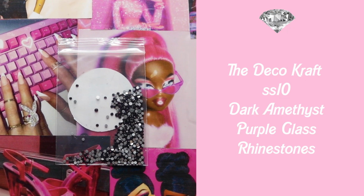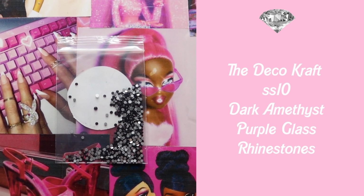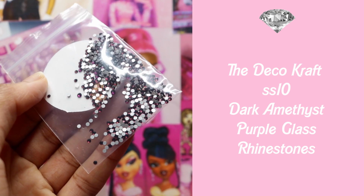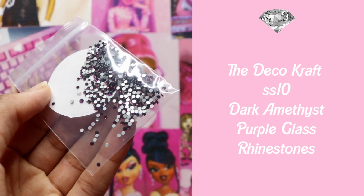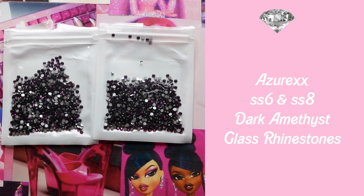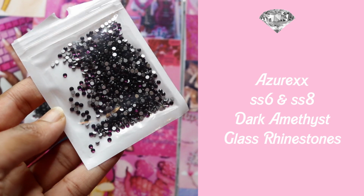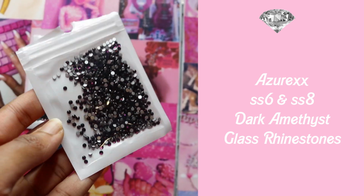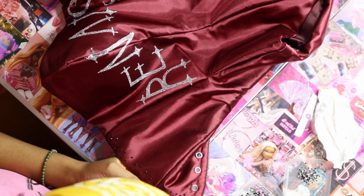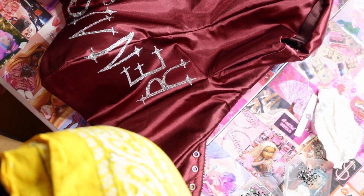So the first rhinestones that I'm using to rhinestone the Roxanna bodysuit are a mix of the Deco Crafts dark amethyst purple glass rhinestones in SS10 and the Azarex XX dark amethyst glass rhinestones between 2mm and 6mm, but I'm pretty sure I use the smaller rhinestones. So I used a mix of those two in order to rhinestone the top of the bodysuit, because that is kind of the vibe I'm going for.